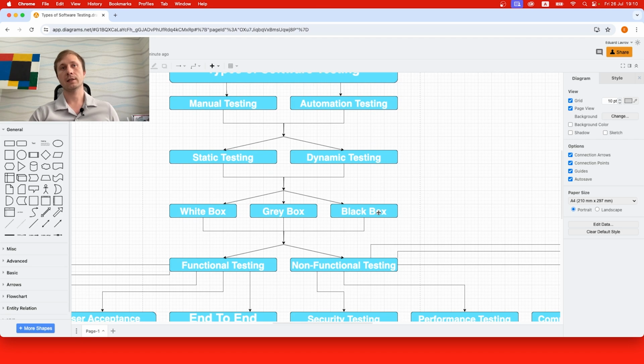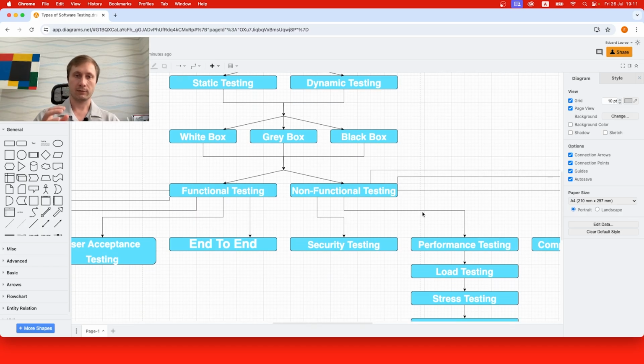Also, we can divide testing on the approach when you have or when you do not have access to the code. We have white box testing, it means when you have the full access to the code. Black box testing is very popular, it means scenario when you as QA engineer don't have access to the code, but you have requirements or you have instruction or you have some documents which describe how the system should behave. Gray box testing, it is combination of white box and black box testing. It means you can create test cases depends on requirements, but if you have access to the code, you can also create some additional test cases to check your application.